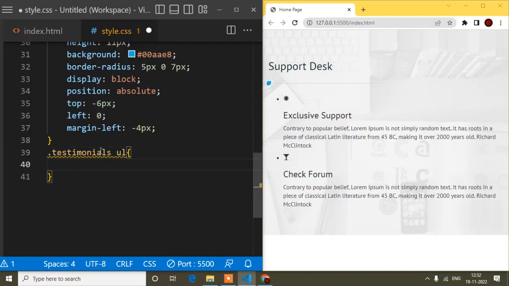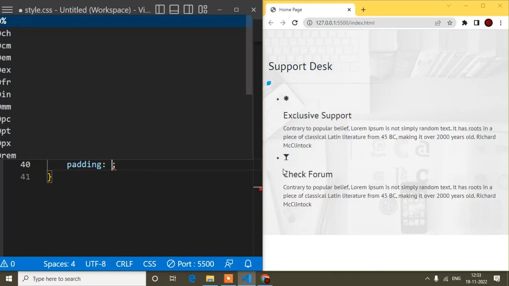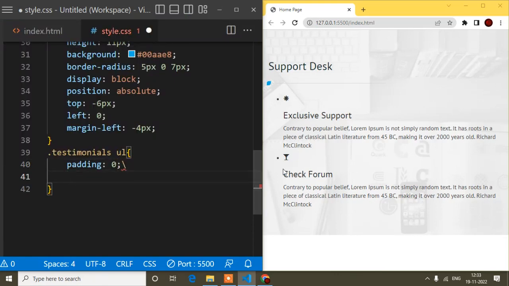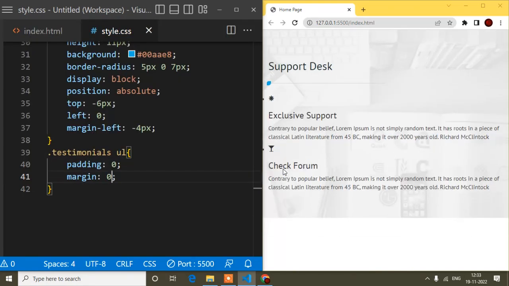Inside this ul tag, if you notice, some padding comes by default, so I will write padding 0, and some margin also comes by default, so I will write margin 0. See, now the padding and margin are removed from the ul tag.